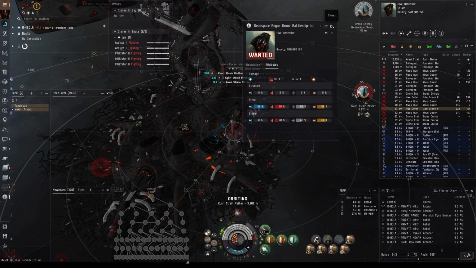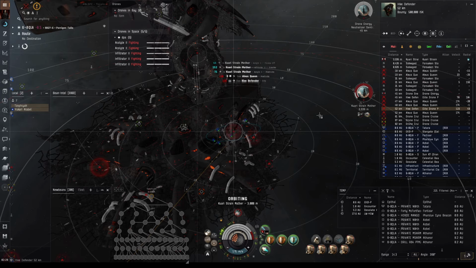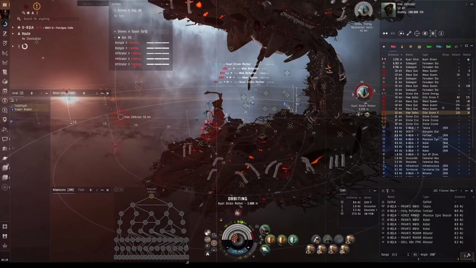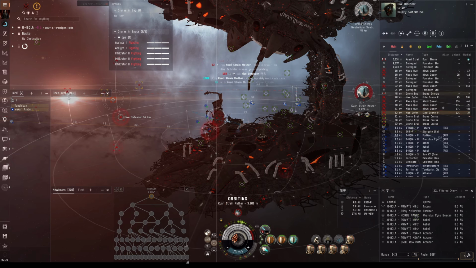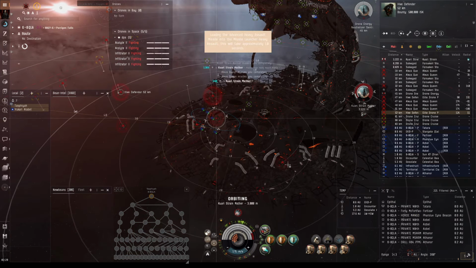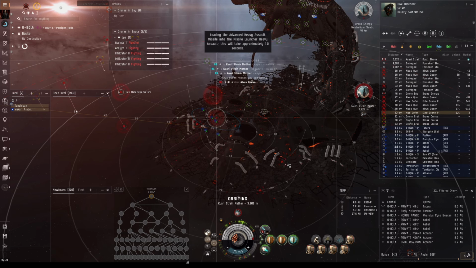All right, so now we're just letting her slowly, slowly get whittled down. As you can see, I'm as close as I ever get here to the drone neutralizing thing, and I'm still 45 away, so well outside of 30. And then after killing her, we're going to loot her and that's it. We're done.